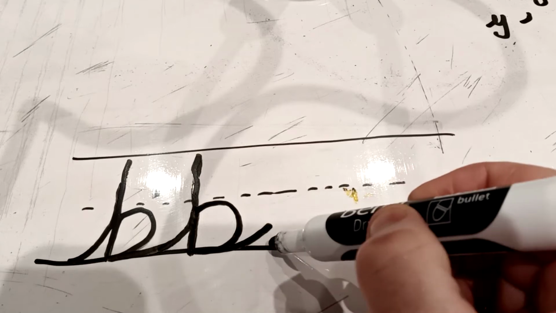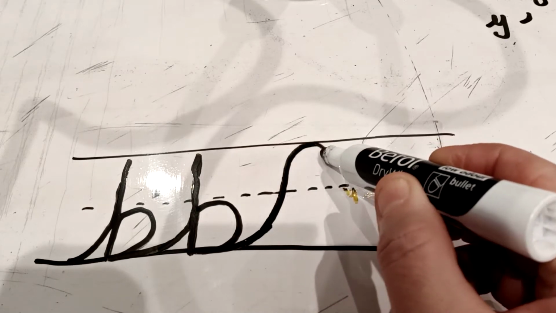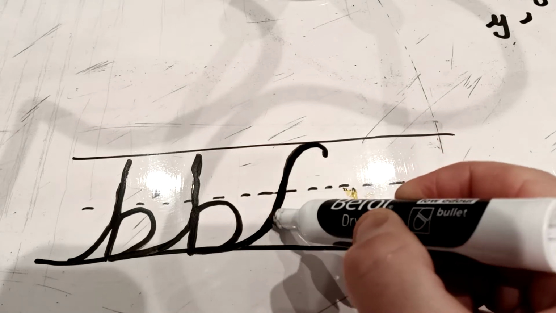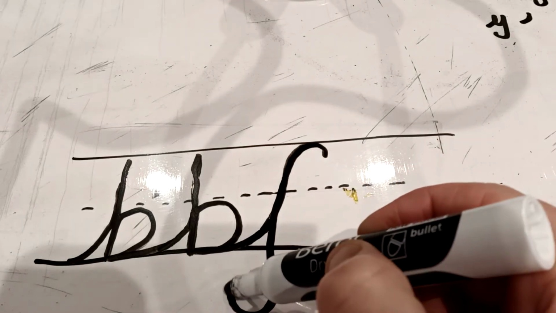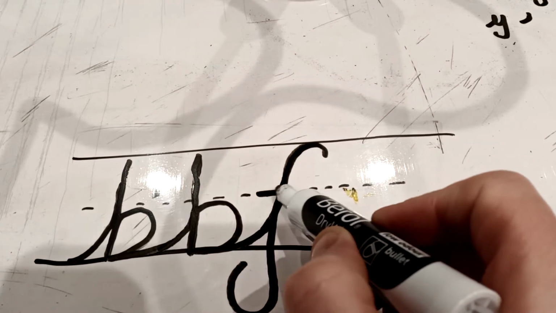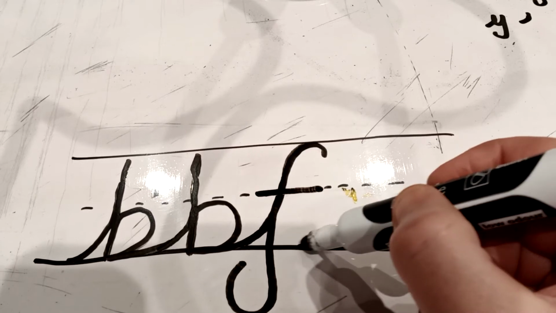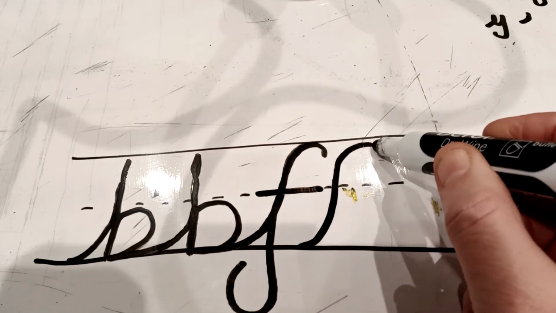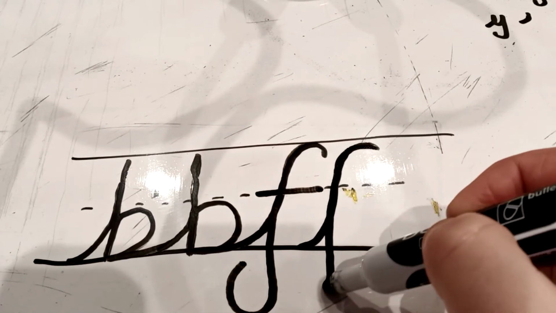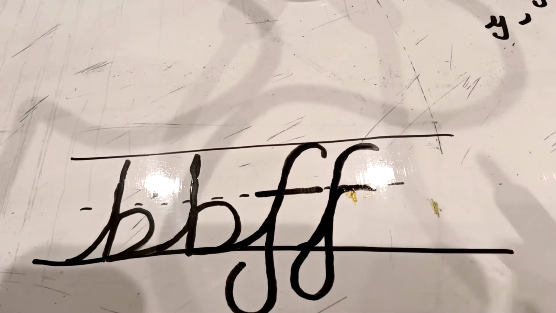So the F goes up to space. He curls round. He goes back down. He splashes below the line. And it's up to you now. You can either come off and then carry on, and that becomes a drawbridge letter. Or if you wanted to, you can go up to space with your F, you come back down, and you can loop and carry on. Okay, so we've done B and F.